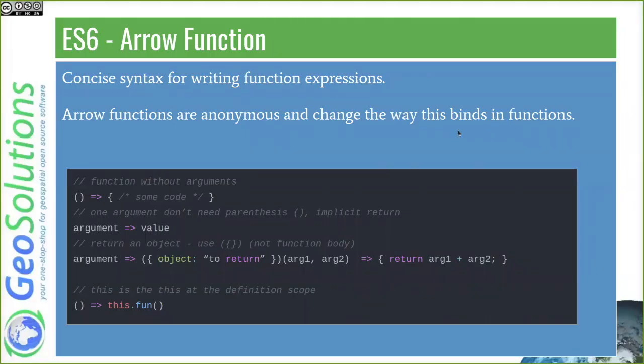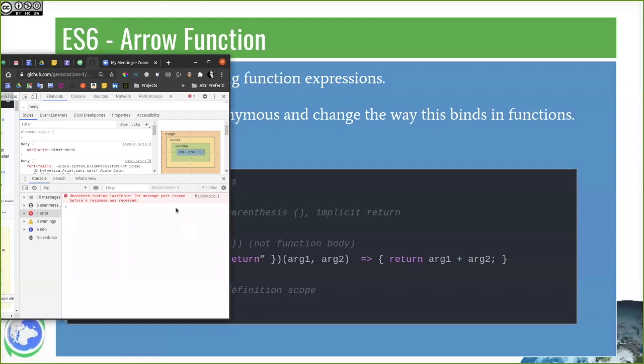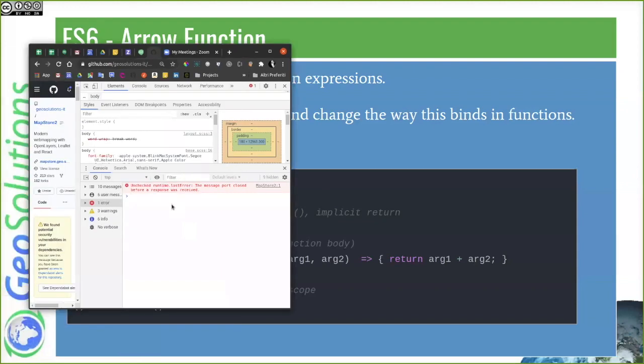Arrow functions have been introduced in Ecmascript 6, and they are a concise syntax for writing functions. Here I have the console of JavaScript.